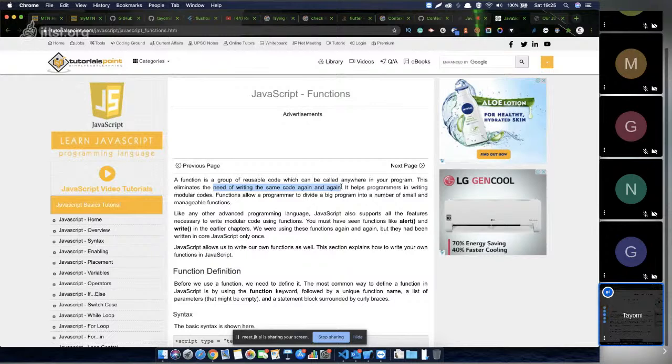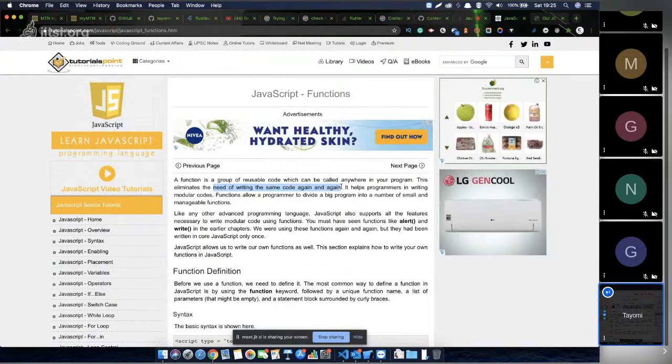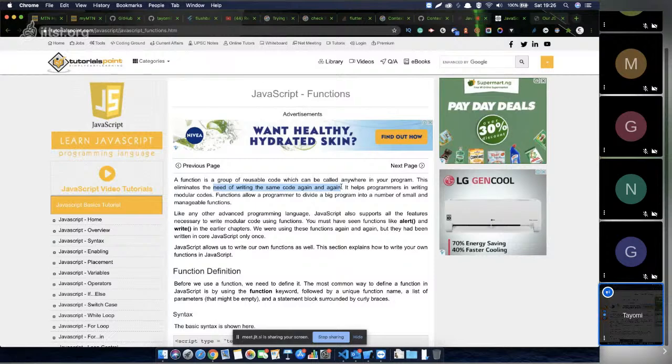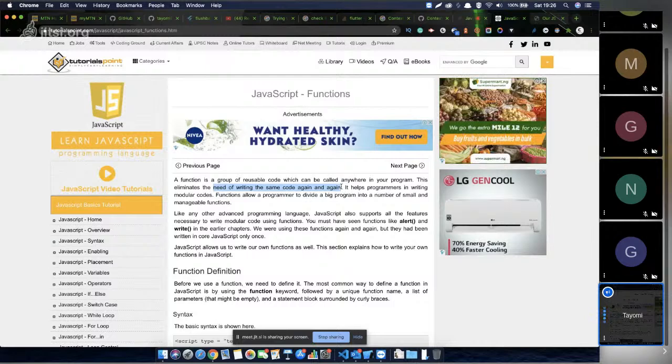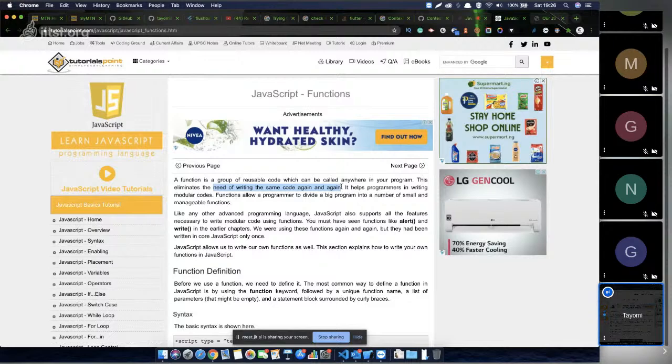You are writing a program, and one of the things users do on your program is to send money to somebody. Instead of writing the send functionality over and over again when users want to use it, you would write a function that does that functionality.